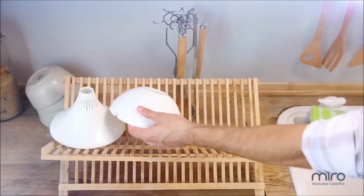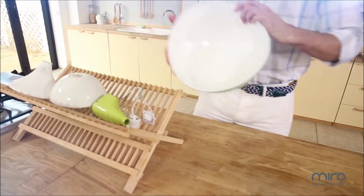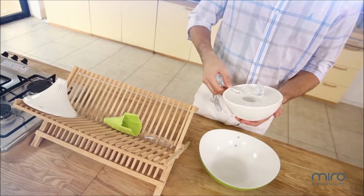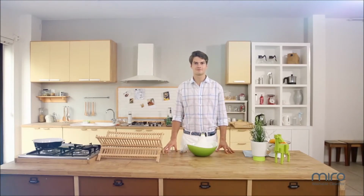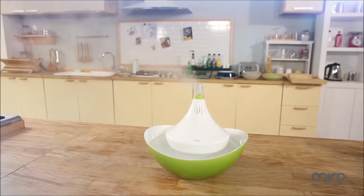The outer funnel, floating base, inner funnel, and waterproof ultrasonic module are all washable with water and soap. And they are very easy to assemble. Just put the ultrasonic module onto the floating base, line up the fan, then cover with the inner funnel, outer funnel, and vapor cap. Miro's CleanPot is usable within seconds after washing all the parts.